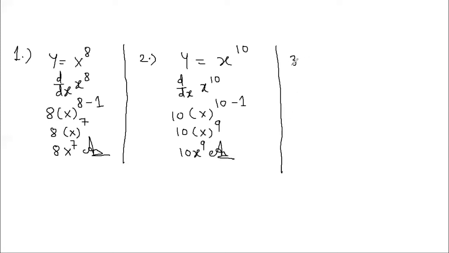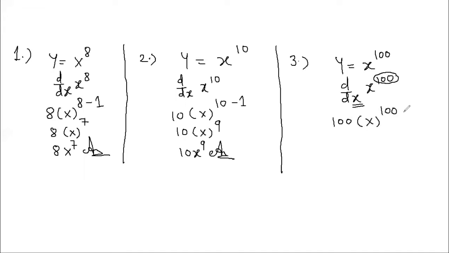I will take the next question, question number 3. y is equal to x to the power 100. What is the differentiation of that? So for this, you will start again with the differentiation of x to the power 100. See, we are writing dx here because our variable is given in x. Don't forget that. So 100 will come in front of x, and whatever power you have, just take away 1 from that. So 100 and x to the power 99. This is the answer, 100x to the power 99, and that is your final answer.